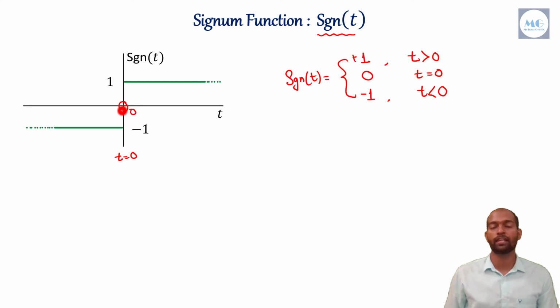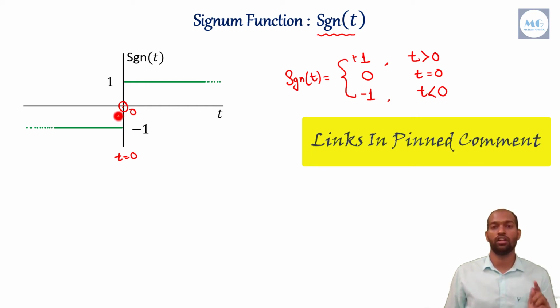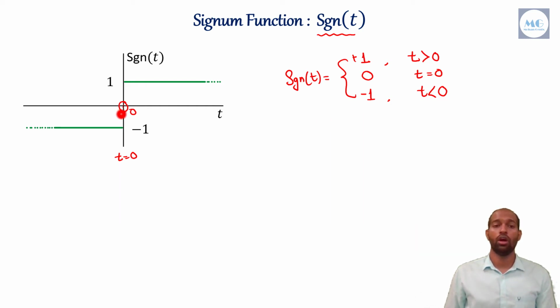This can also be explained through the Gibbs phenomenon, and I have explained the Gibbs phenomenon in the unit step signal video. You can see that video. Now I will ask you whether this function is a power function, an energy function, or neither energy nor power function. As you can see, this function is an infinite duration signal. It goes to infinity on the positive as well as the negative t side.